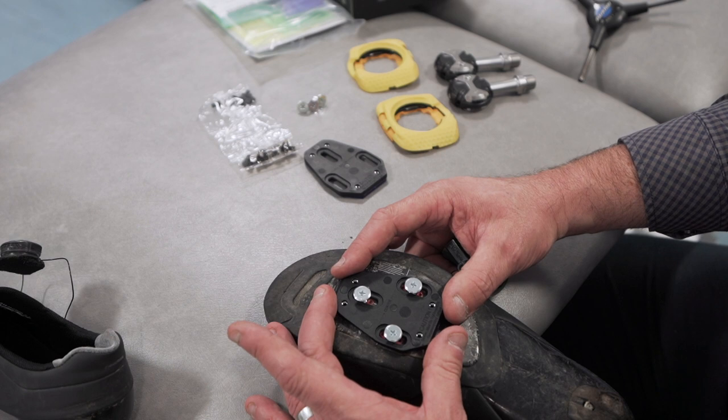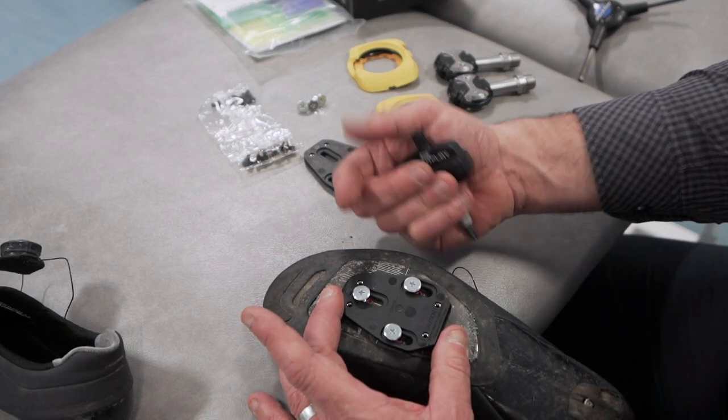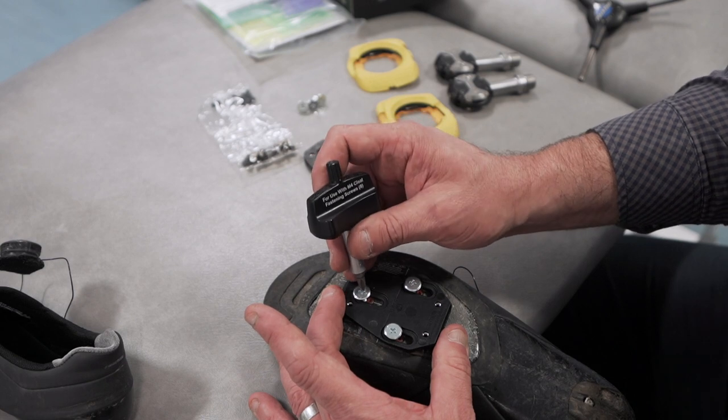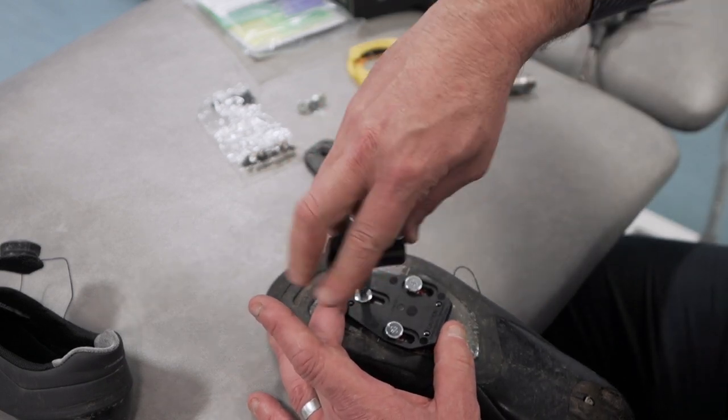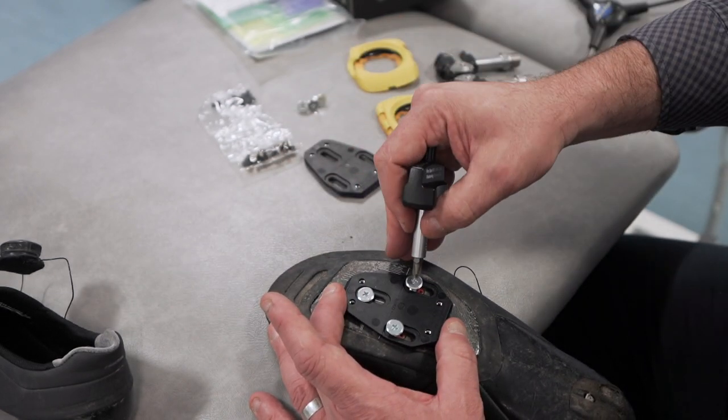Here's your fore-aft adjustment. If you want your cleats all the way back, remember cleats all the way back means that your foot's forward. That's generally a safe place to be if you get knee pain, because it means you're not getting the really large patellofemoral or kneecap compressive forces.